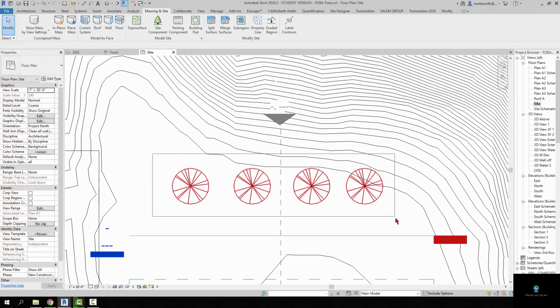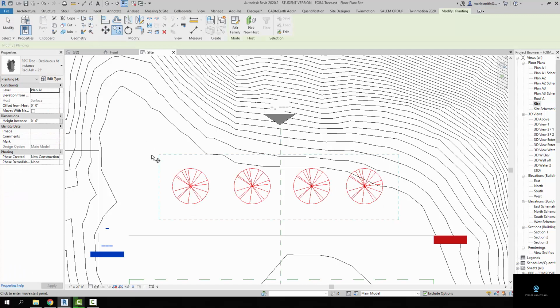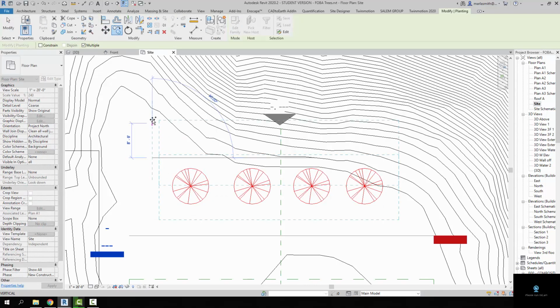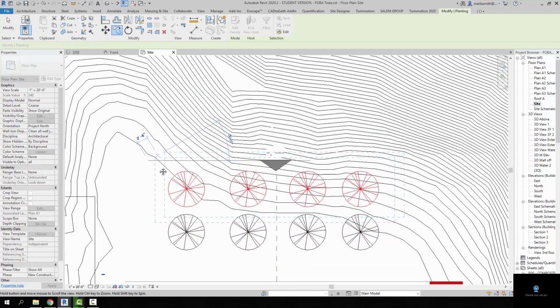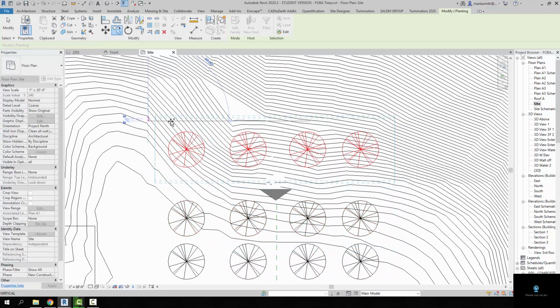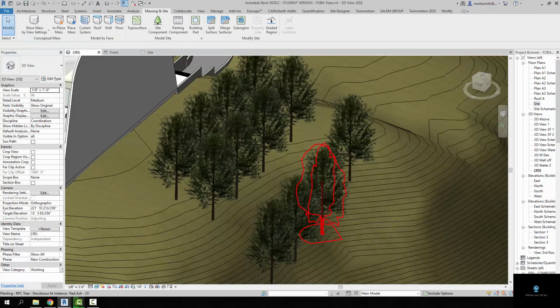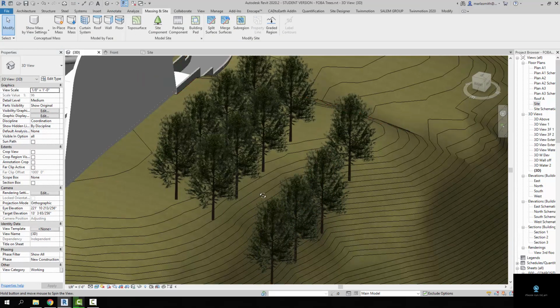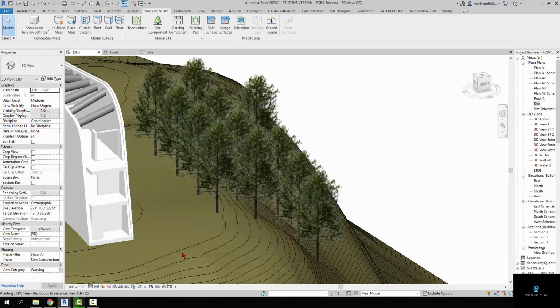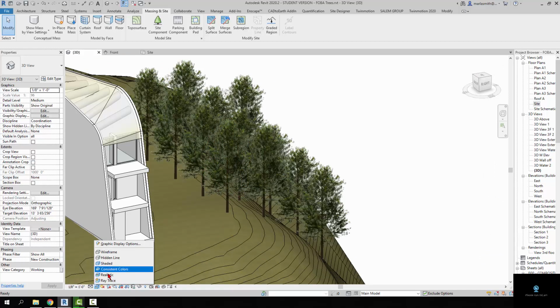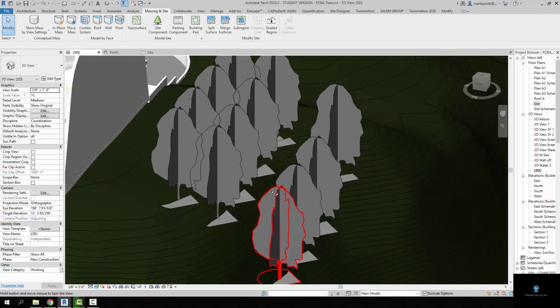All right, so let's copy these down. Down to there. All right, so I just got them evenly distributed, a little more evenly distributed so we can see them next to each other. Maybe I'll go to realistic. Go to shaded so it's a little faster.